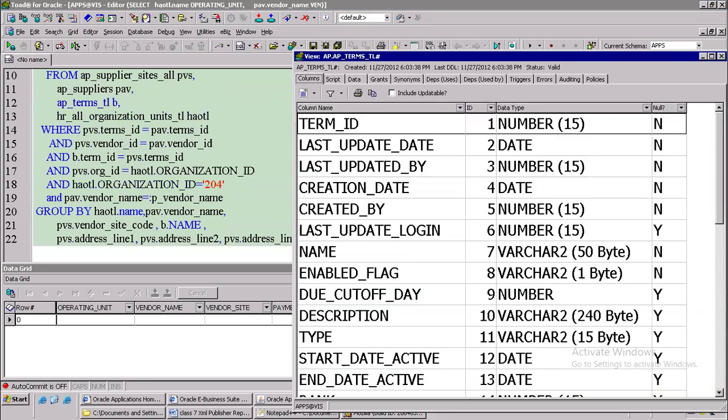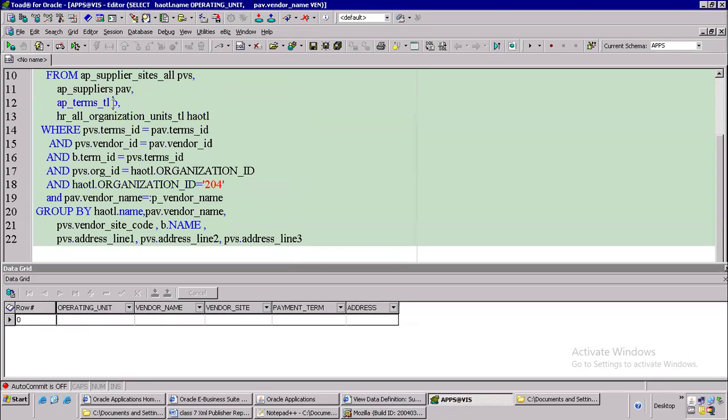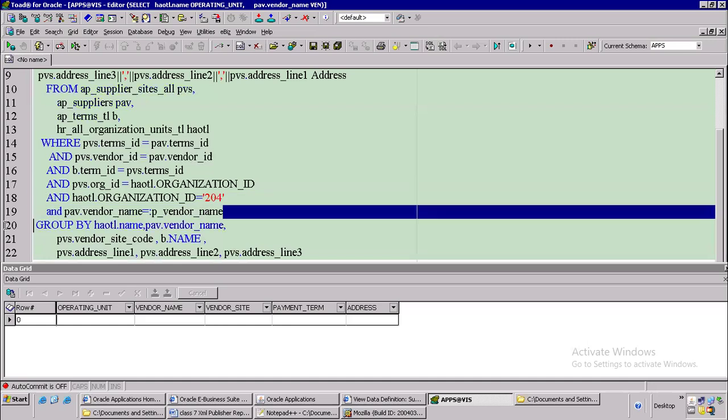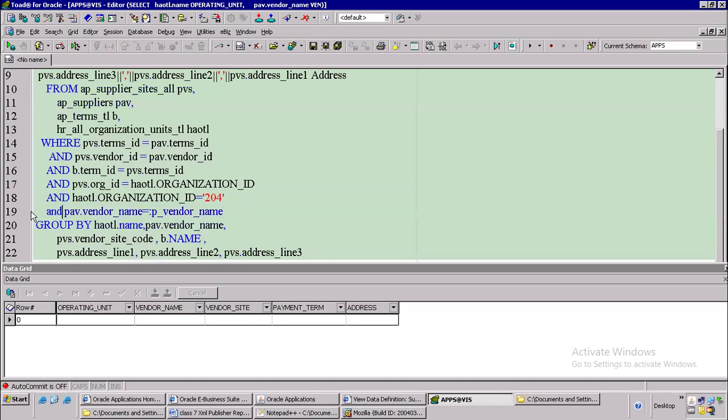Okay, it's a view it seems. Oh, okay. It has a parameter here. It is not giving a hint even, correct? So I am commenting this.